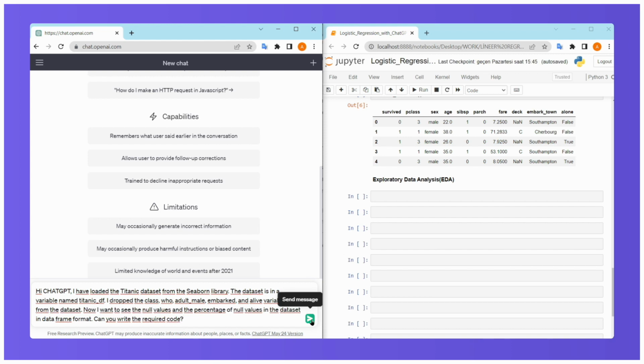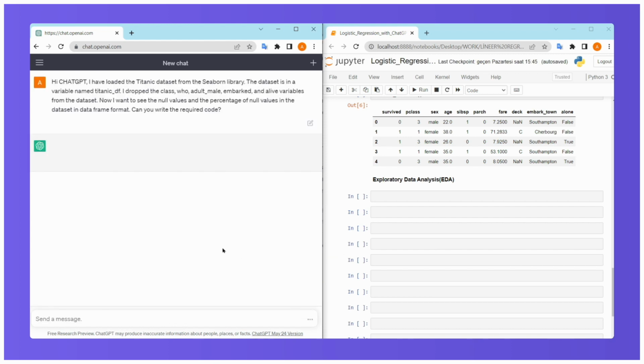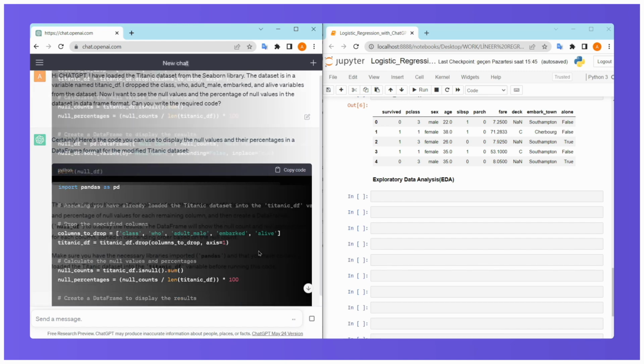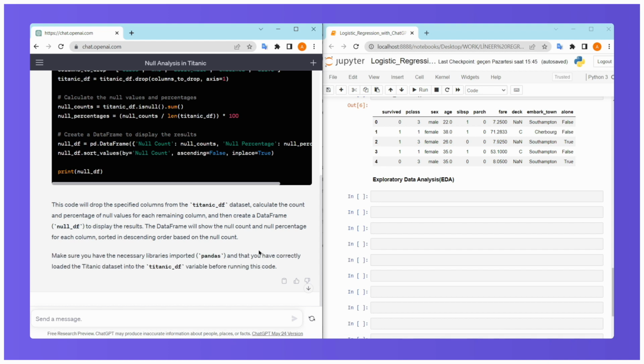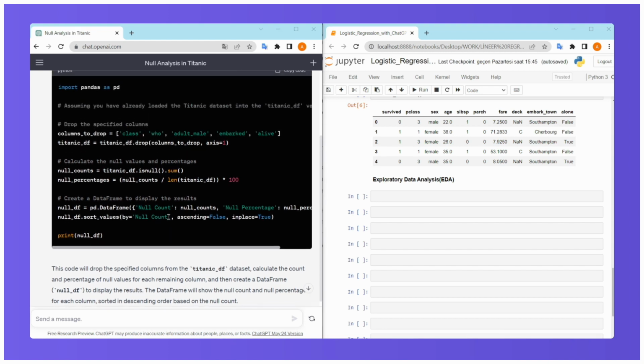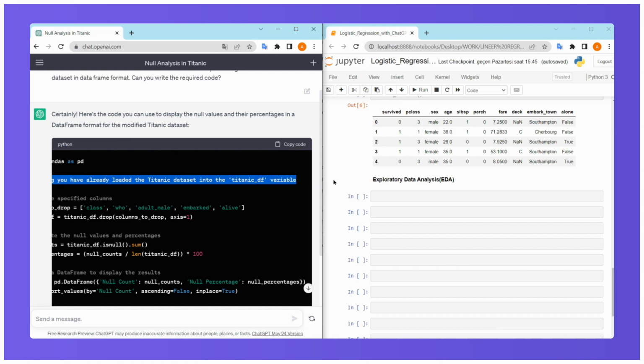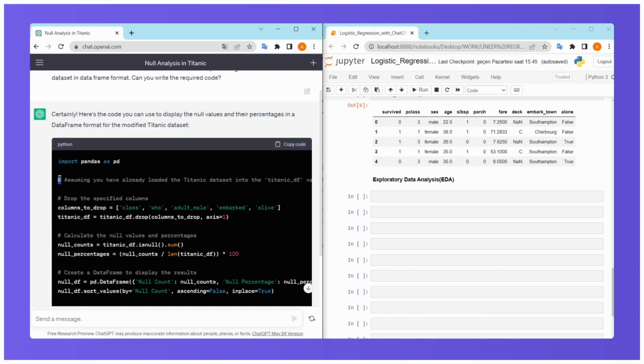All right, so that looks pretty good. And here we get some answers starting to show up. We're going to wait just a little bit longer to have it complete. All right, so now we can start to review what it says. Well, check it out. ChatGPT wrote the codes that we want. It's assuming that we had loaded the data set first and said that it had written the codes that we wanted. But you see, it dropped the relevant variables from the data set. Now, since we've already done this part, we're not going to receive this code again.